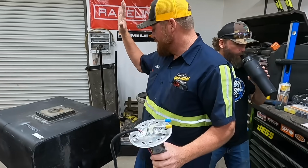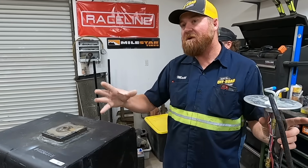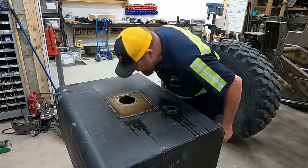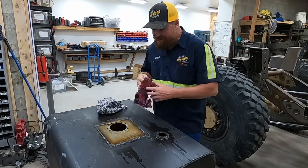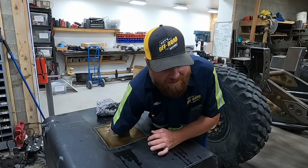Okay, so the next step is going to be to get this mounted in the tank and see where we want the tank on the wrecker, and then figure out how we're going to mount the tank. One thing about how we engineer and design and build stuff is a lot of what we need we don't have until we invent it. And I know I'm using the word invent loosely, but seriously.